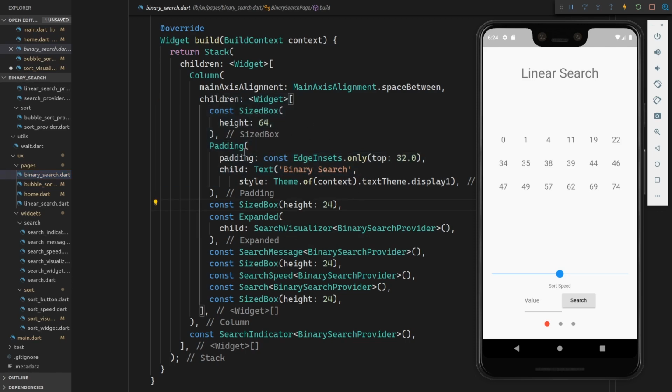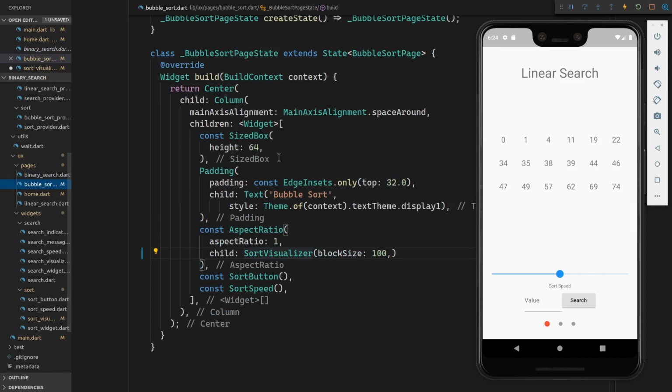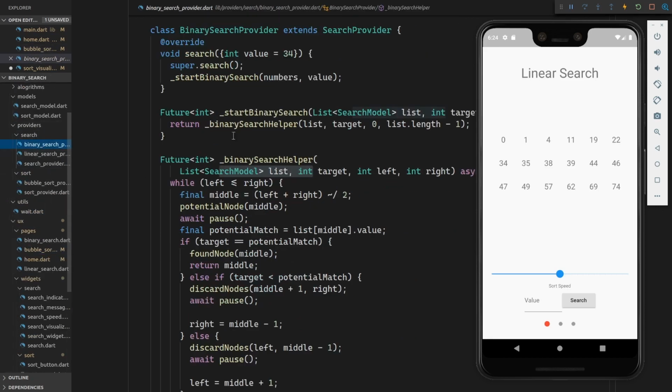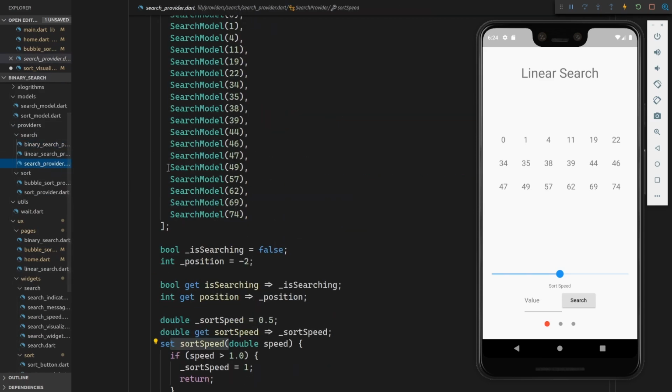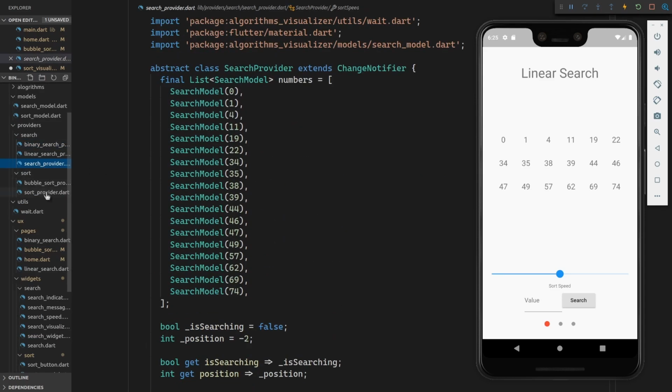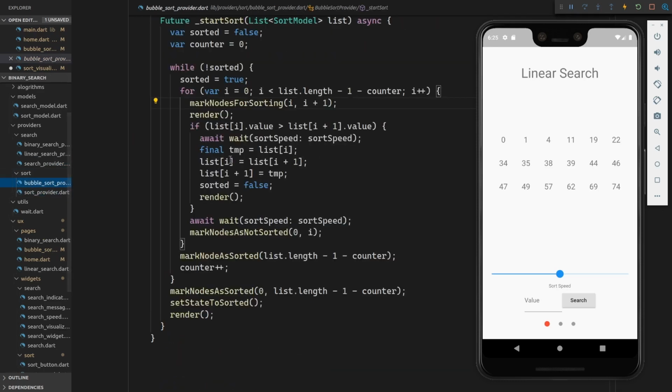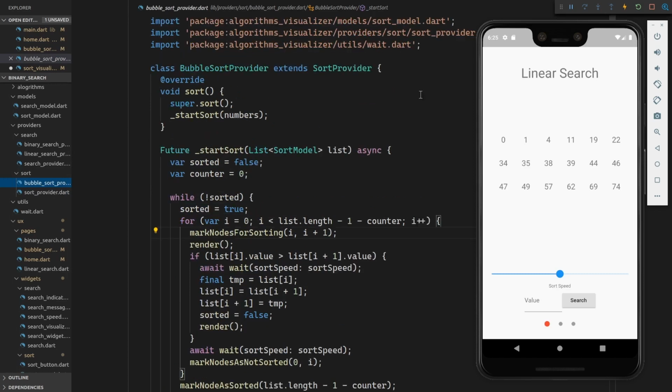We can abstract this more, and the same for the bubble sort. And if you look at the providers, if you go onto GitHub and get the source code, you will see that I have base classes for the search provider model, and I have a base class for the sort provider. And depending on the algorithm that I implement, I extend the base class and then just add features on that. But this can be abstracted even more.